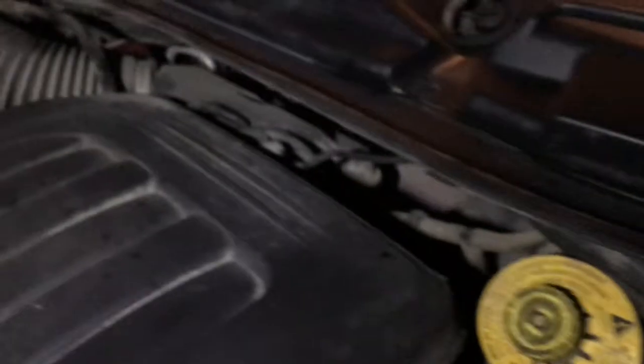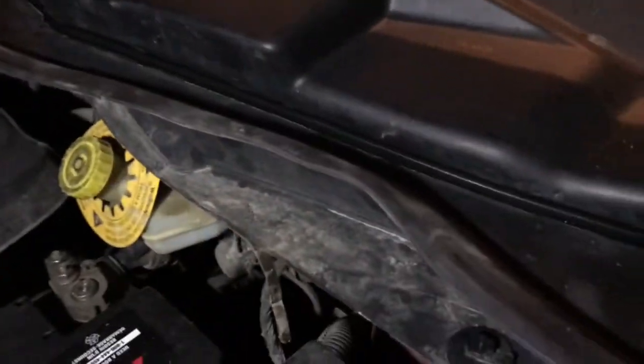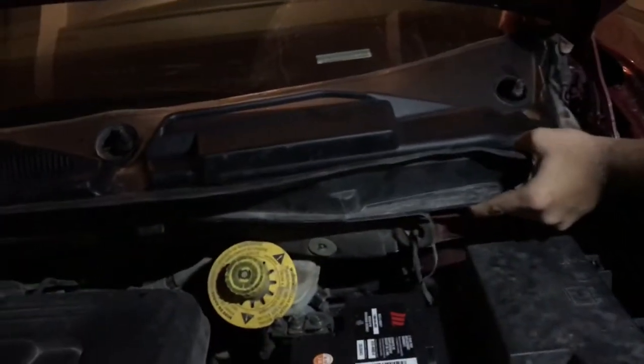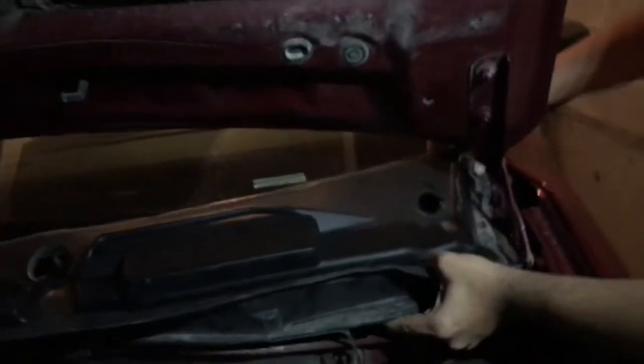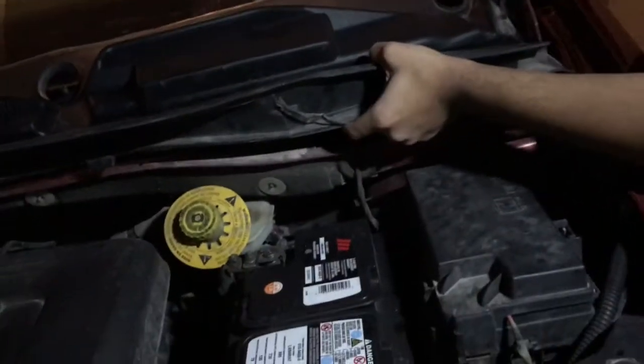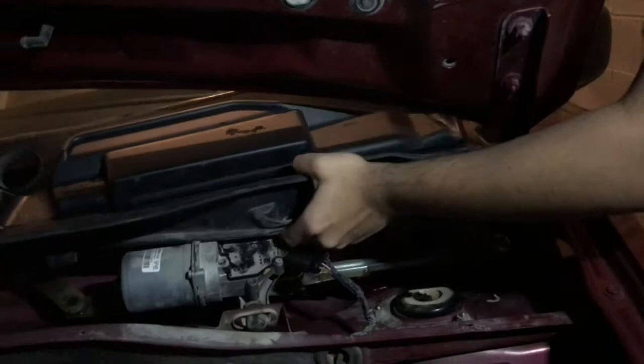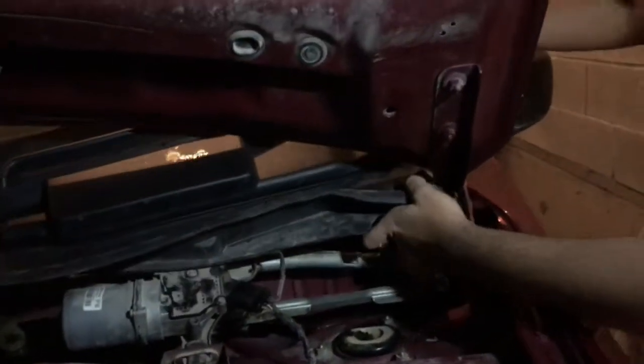So now what we need to get off is this right here, this bolt. And there's another one up front there, which is the same thing. So I'm just gonna hand it over to my brother so he can show you. Right here. Once we get it out, I'll get to you guys. You just have to take this off. As you can see, my brother's doing it. You have to actually put it upwards and then take it out, because you can't really get it out like that. So right there, you can see, pulling it off right there. Strong muscles. It's a piece of cake.